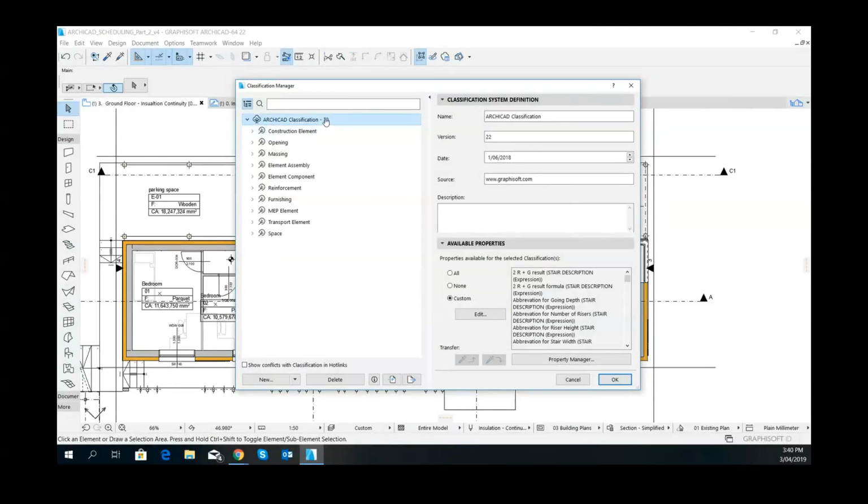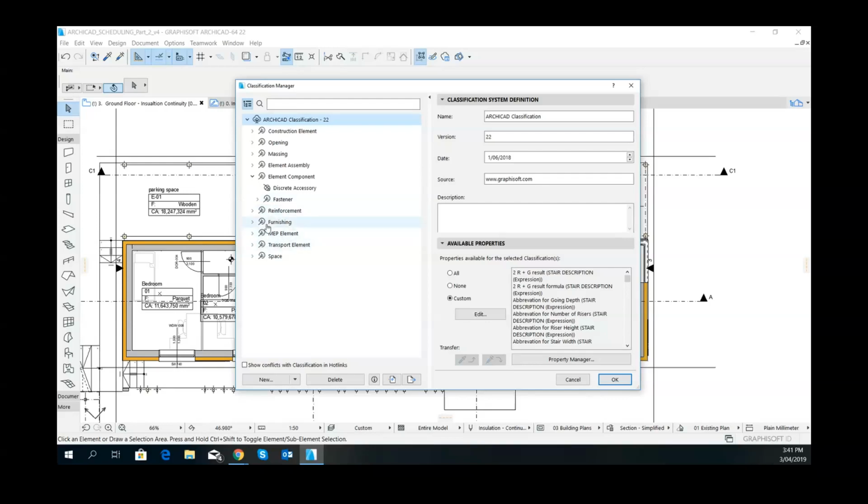It's broken down into basic structural elements and finishing elements and things like that. So you would assign an element. Every time you place an element, you should be choosing a classification type for it so that it can then start using all the data that has been assigned to be used for that item.